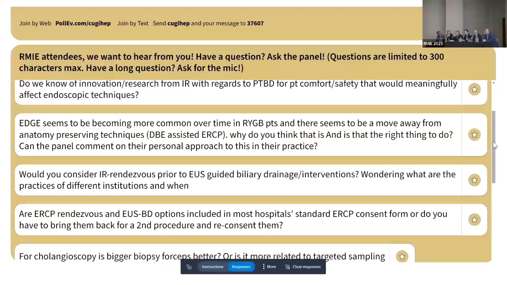That's great. I think everything comes back to local expertise. What you have locally is what you have locally. And locally at Mayo Clinic is different than northern Minnesota. So if the only option that exists to keep that patient out of harm's way is to put in a percutaneous drain, then put in a percutaneous drain. It's going to be a patient by patient or institution by institution basis. But I wouldn't say there's no role for PTBD, there's no role for repeat ERCP, nothing like that. Put in a drain if that's what you can do to help the patient, keep them out of harm's way, and then figure out a plan after that.